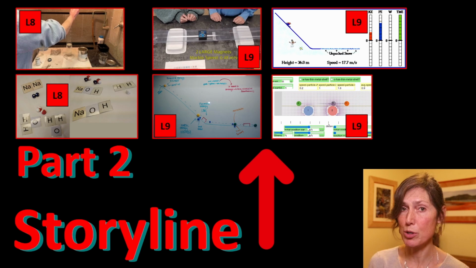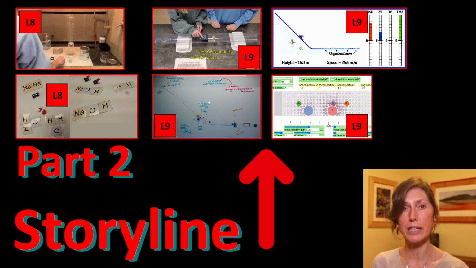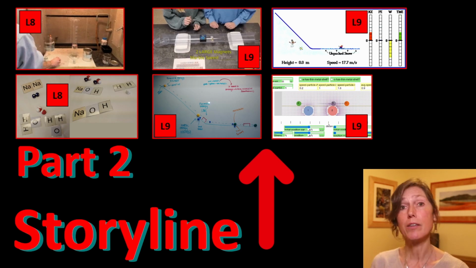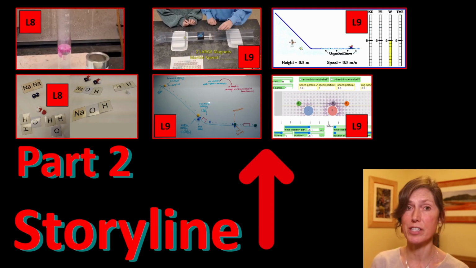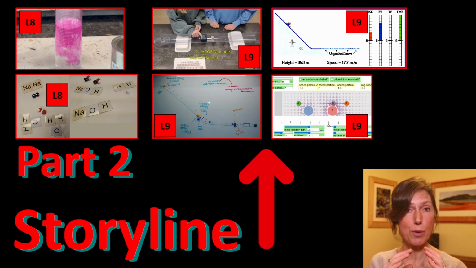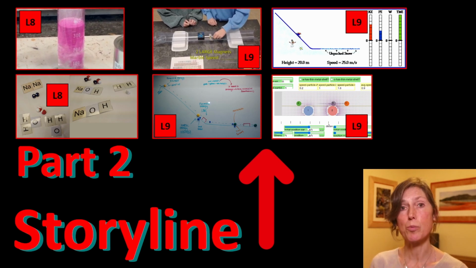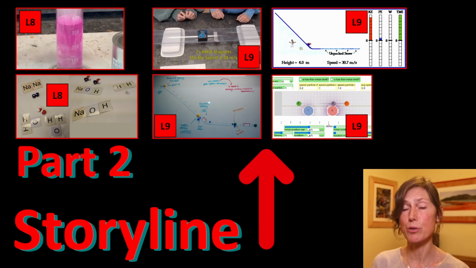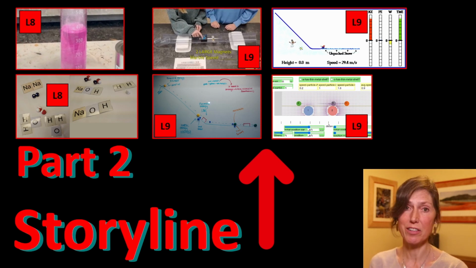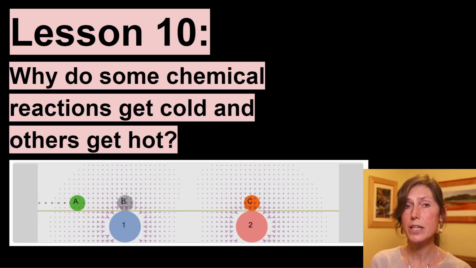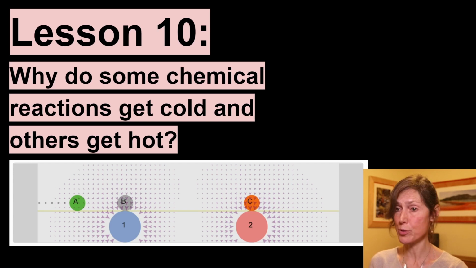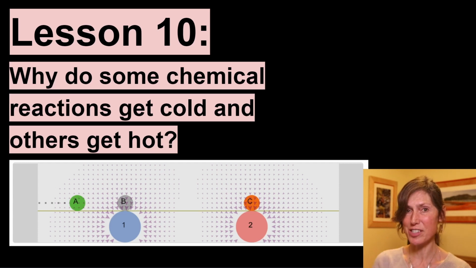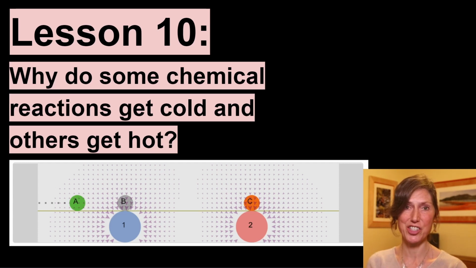Fourth, we brought in a simulation that really allowed us to manipulate the various components of this system. That involved really doing 3 brief investigations that involved manipulating the magnets in this simulation, as well as the metallic and non-metallic particles that are coming in or leaving this simulation. And in order to really answer the question that Lesson 9 posed, we have to then dive into Lesson 10 with the central question, why do some chemical reactions get cold and others get hot? So stay tuned for Lesson 10, where we're trying to bring everything together.